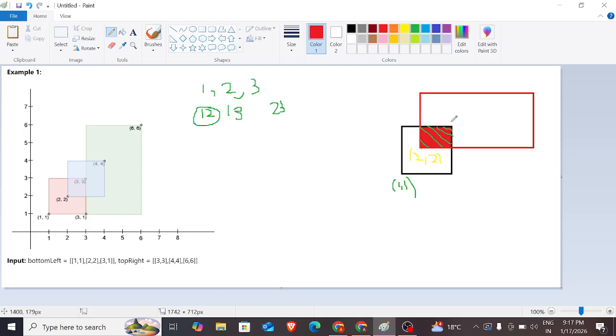Similarly, if I want to talk about the right side of the newly formed shape that I'm looking for, it will be the minimum of the black rectangle and the red rectangle, and the topmost section of this will again be the minimum of the red rectangle and the black rectangle. I hope that makes sense to you. So what you will be doing through this question is finding the tops and the bottoms of everything, and then doing the min-max equation that I just explained to get the left and the right coordinates and the top and the bottom coordinates.